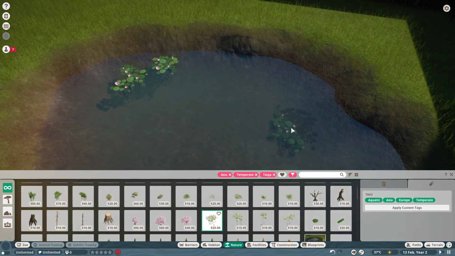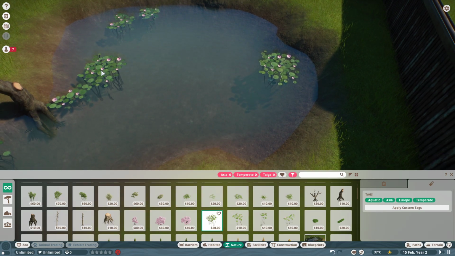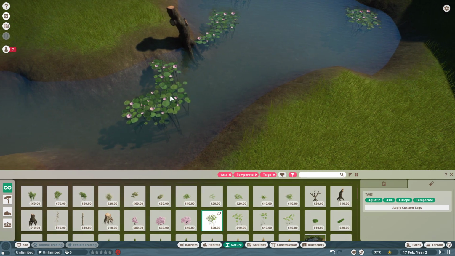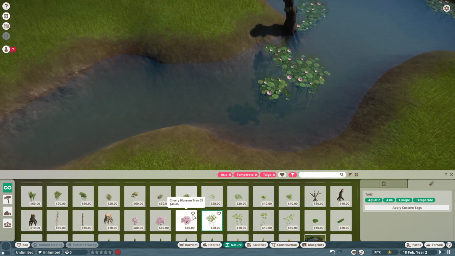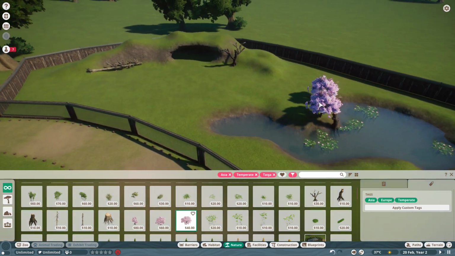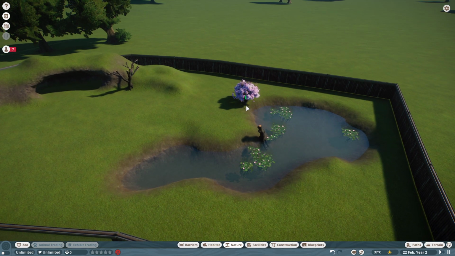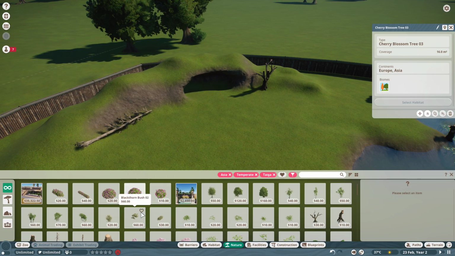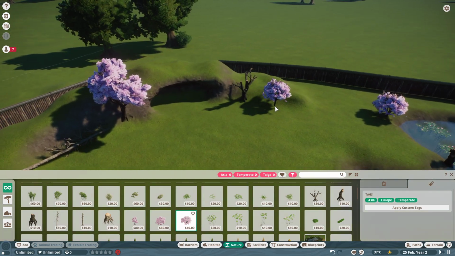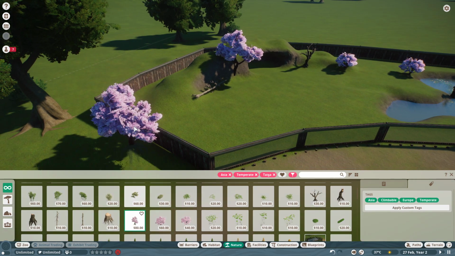What's this? A little bush. That's a nice big one there. So the lilies are probably going to be all over the pond, come to think of it, right? The stuff usually proliferates quite well. Gotta get some of these cherry blossom trees. It's beautiful. I don't know if that's where I want that though. Let's move that. Tiny little one, so we'll stick that over here. Where's our big one? I guess this is the big one here.